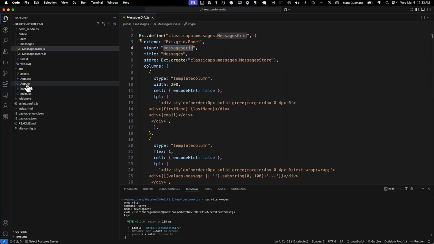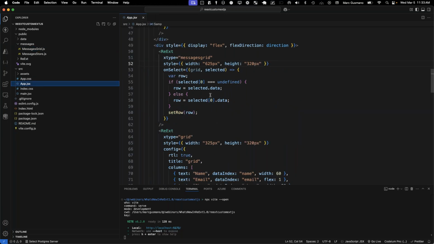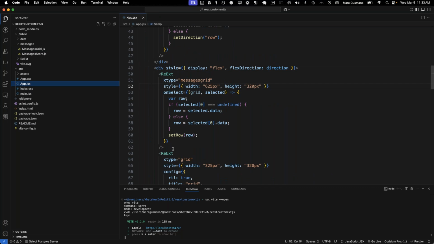So if I go to my app.jsx, you'll notice that this right here is using ReExt against that custom X type. So I'm bringing in 100% of that custom component, and I'm able to do things like use the events that are part of that grid right within React.